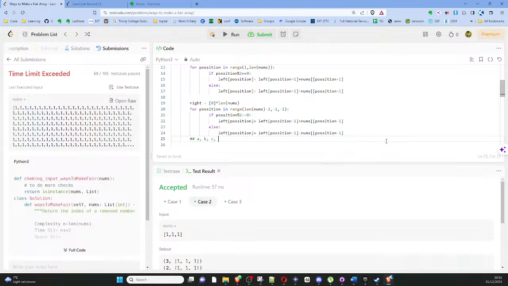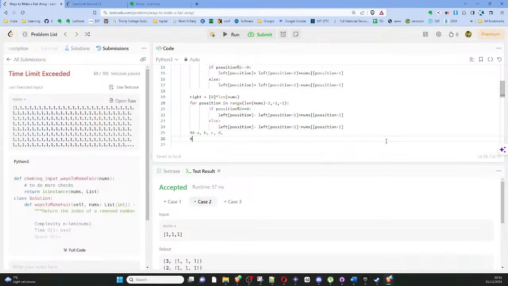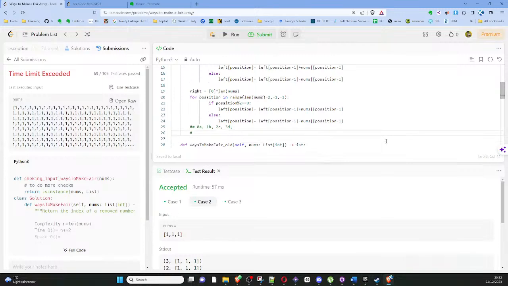So if we have A, B, C, D, we start this 0, 1, 2, this is 3, 2, 1, 0. So if we start with nums, that would be the length, it will be 4 minus 2, it will be position 2, which is this one here, then 1, then 0, and stop.